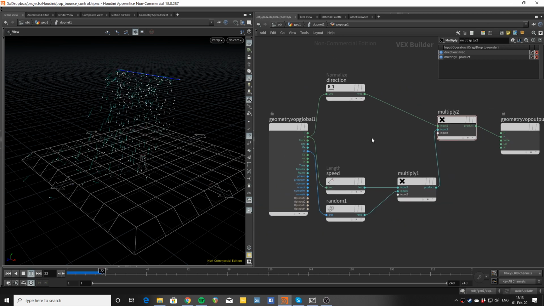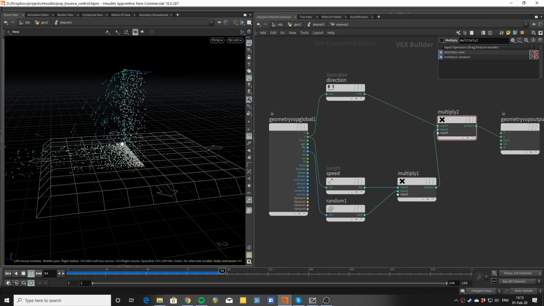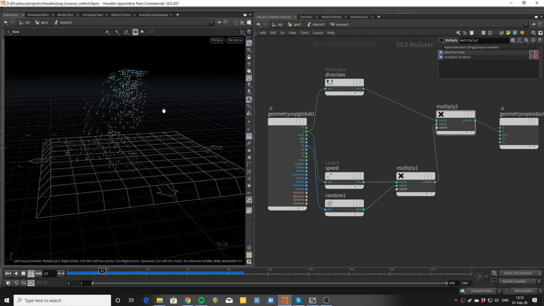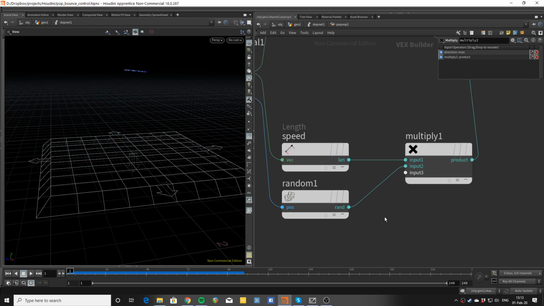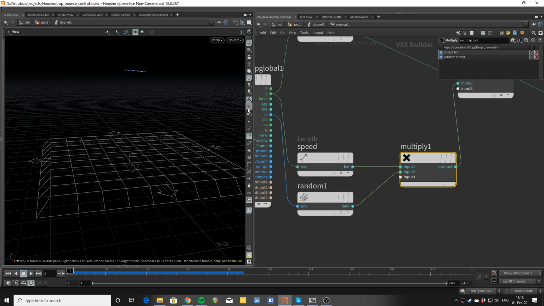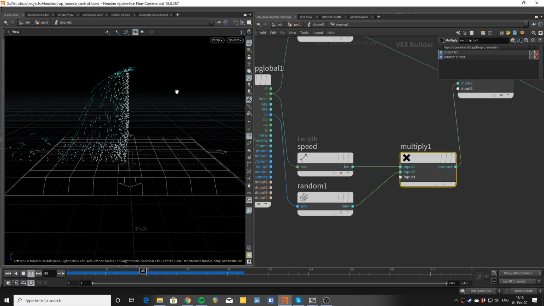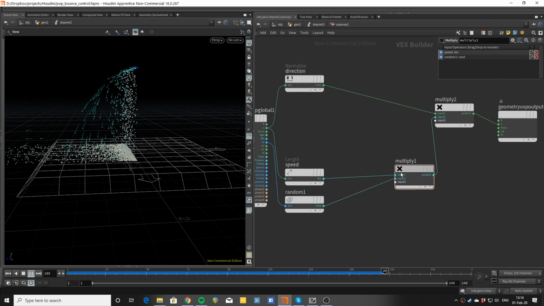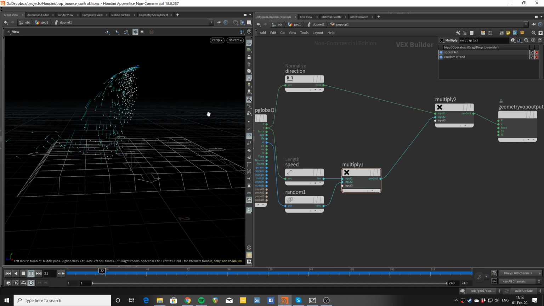So if I do that, I'm going to see, okay, there is some randomness, but some of these guys are very slow. And the reason for that is that I do not take into account that original speed. Actually, I multiplied that original speed with the randomness. But now I have some which are very slow and I have some which are very fast. And how can I have a nice, simple, useful, friendly control to have these guys to pick out basically how much of that I would have?